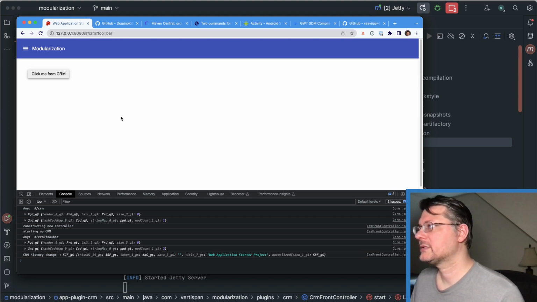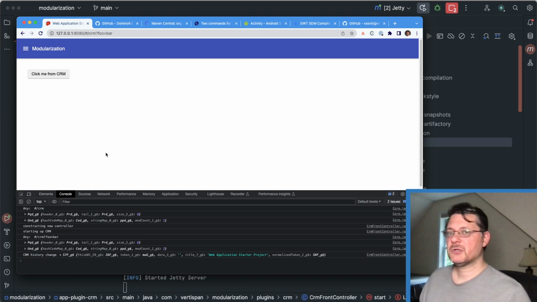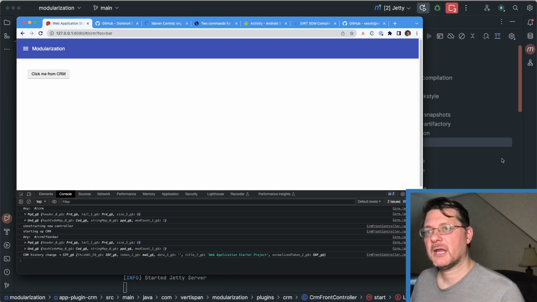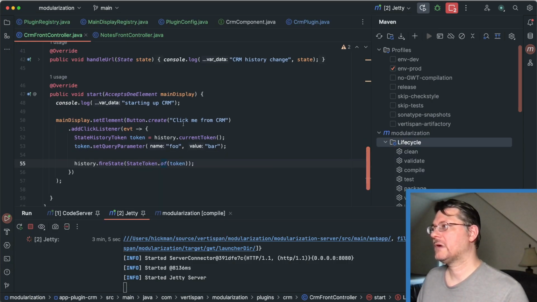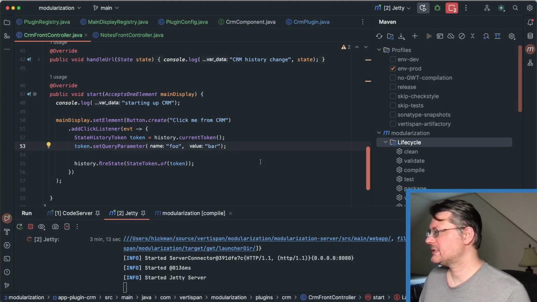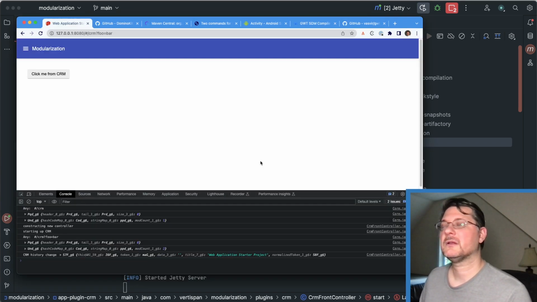Okay, that works. That seems to have been able to go back to the same front controller without a full round trip, which is very good. I'm hoping that's the way that we're supposed to do this, but I am not entirely sure.